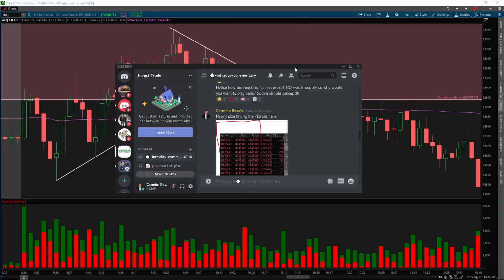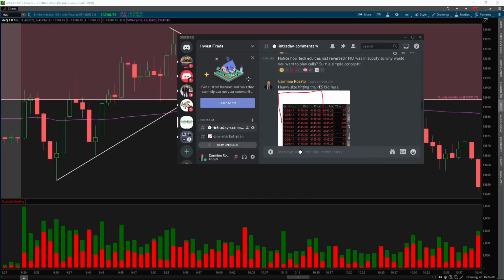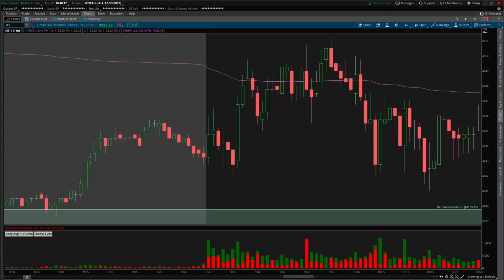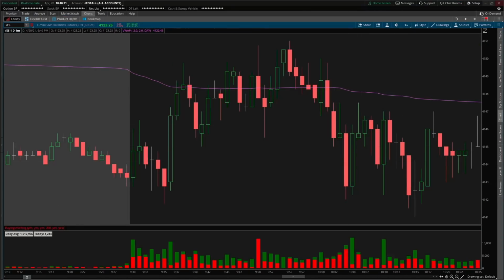Now that we know this at 4145, we have to keep in mind that we have sellers in the market at that price. So let me pull up the S&P. Here it is at 10:05. So now we can mark this out as an area where we have a large seller being present. We don't know if it's one, but because, like I said, they were at the same time, I don't know if it's how TOS blocked the orders. However, this is a very important area of interest.